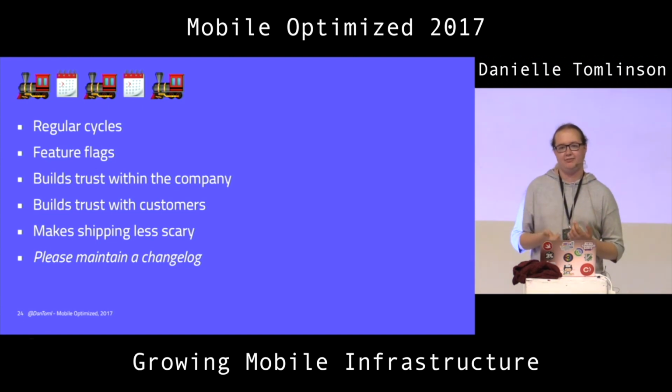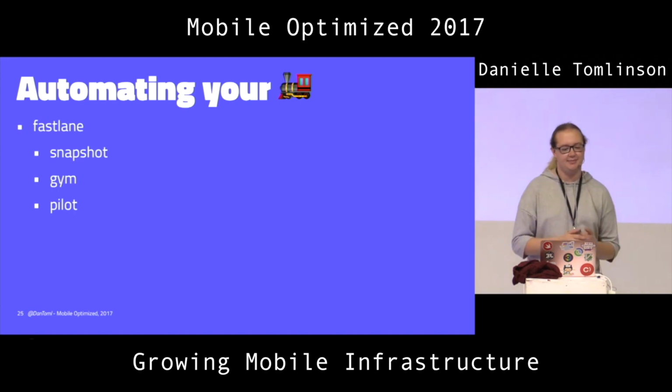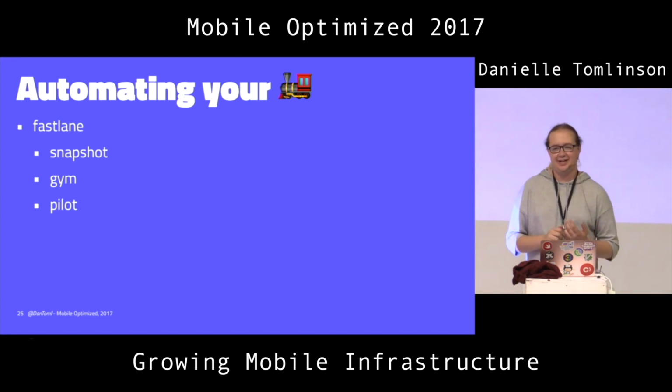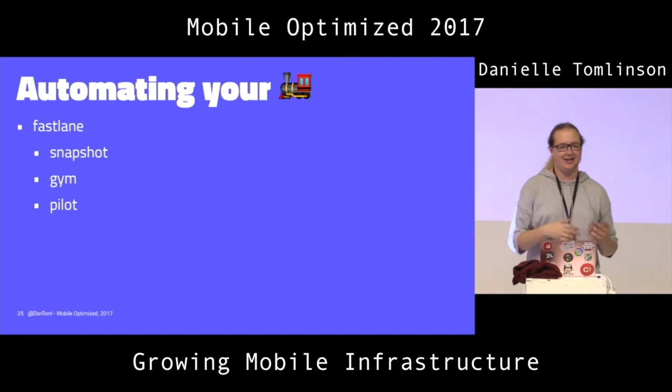Because if you do it a lot, A, you get more practice, and B, you end up automating it. Because who wants to spend their entire afternoon every other Friday releasing the app? They don't. They want to spend maybe a few days setting up something to automate this, and then they want to just run that. But if you do this, please maintain a changelog. I don't want to know that you ship me software every 2 weeks to keep me up to date with your ad platform, or your random bug fixes or A/B tests.